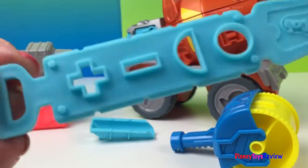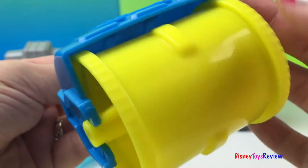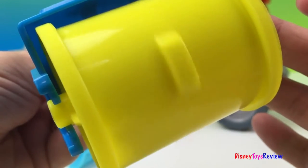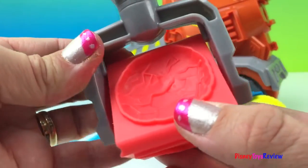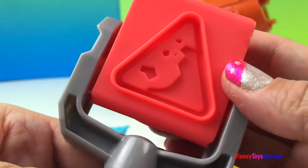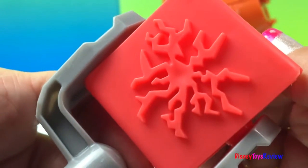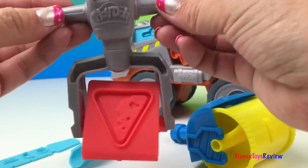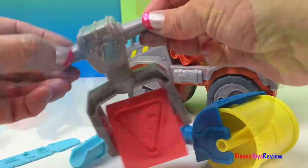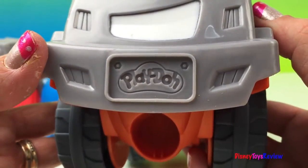It also has an extruder, a roller that makes a road, and a press. It makes 3 different things: a boulder, watch out for falling rocks, and oh no, it's broken! And the press looks like a jackhammer. Let's check out Max. He's got lots of molds on him.